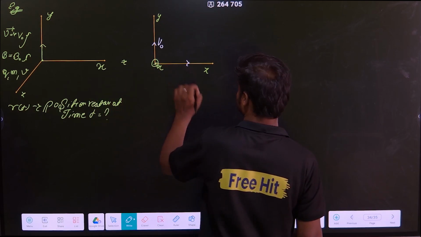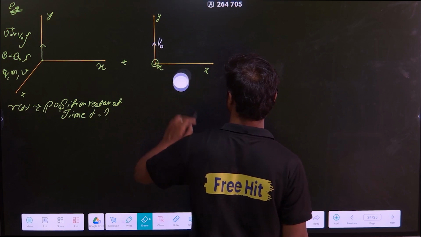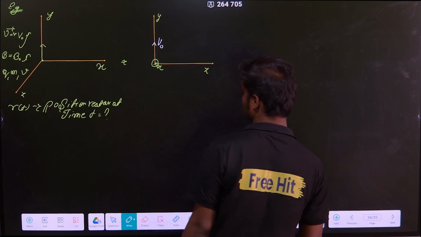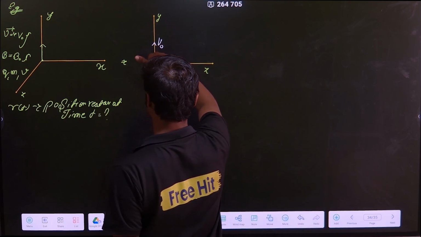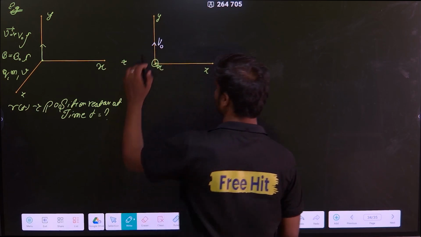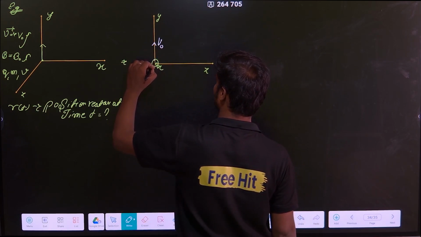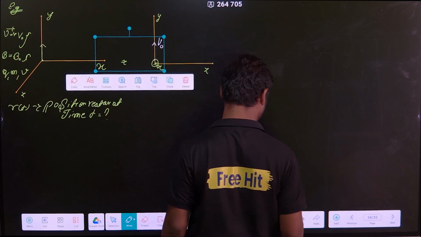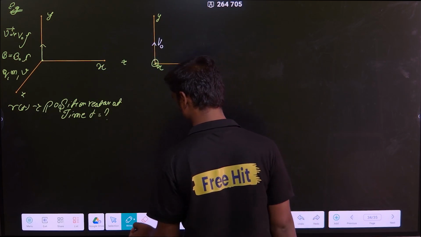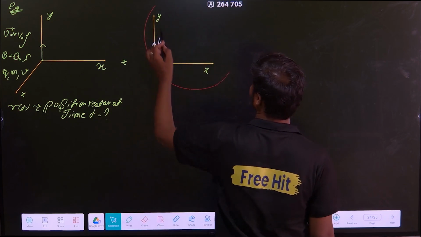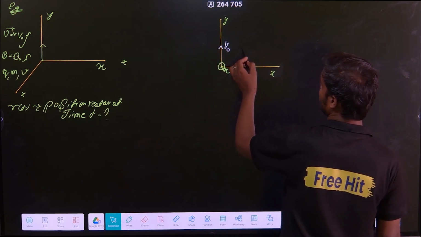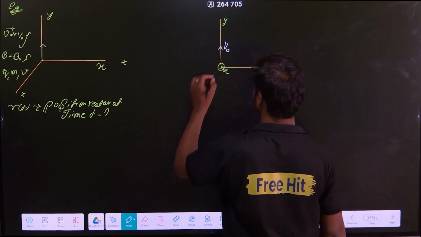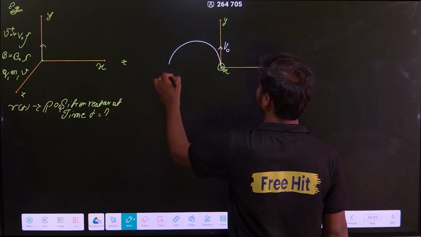Sorry, there is no magnetic field in z. Sorry, the magnetic field in z direction. So if you do V cross B, the force is going to act in this direction. So the path will be like this. What I am trying to say is it is going to do the circle like this. Let me draw it a little away so that I can draw it properly. You have to understand why I have drawn it like this. So my circular motion will be something like this.